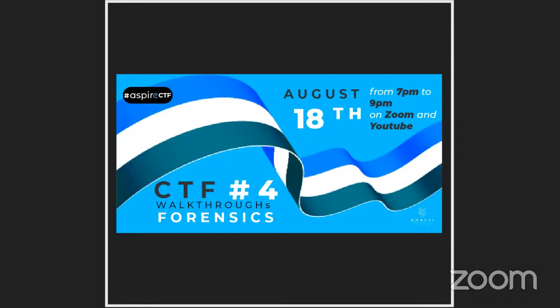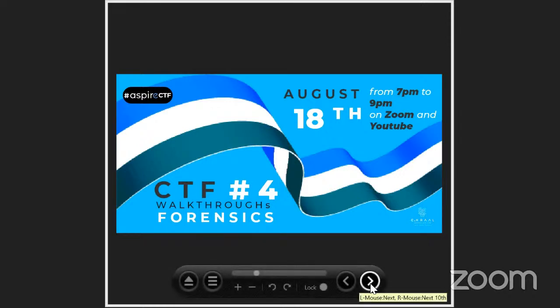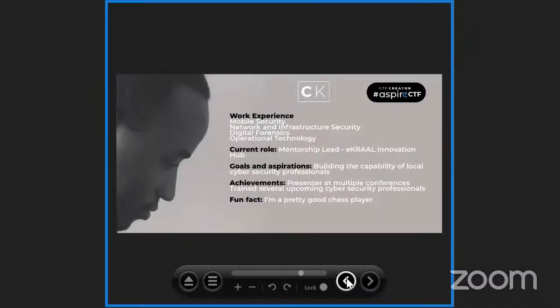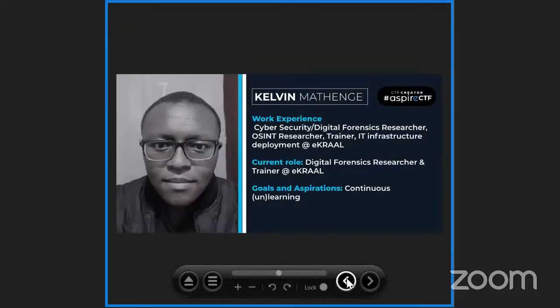My name is CK. I lead the mentorship team, and the co-creators of the CTFs are Kelvin Madenge and Ruby Nyambugi. Kelvin did the computer forensics CTFs and Ruby did the mobile CTF challenges.